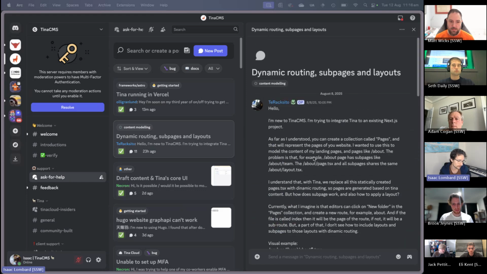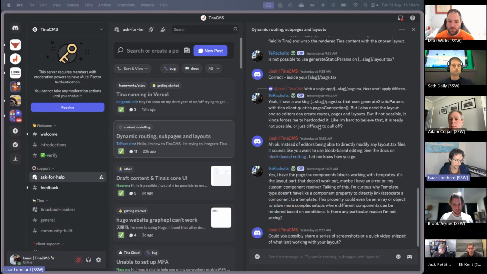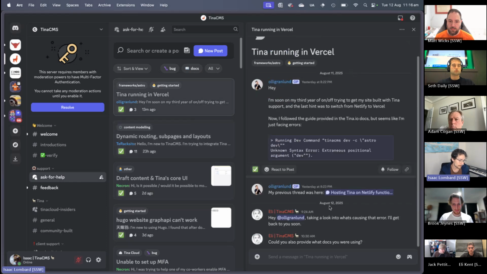There's this one, someone having a technical problem setting up their dynamic routing, and Josh is trying to help them out with that. But it's pretty tricky without access to their repo or more of the code. And there are some other questions that Eli's going through, so I'll take it back to Eli to walk through a couple of these.